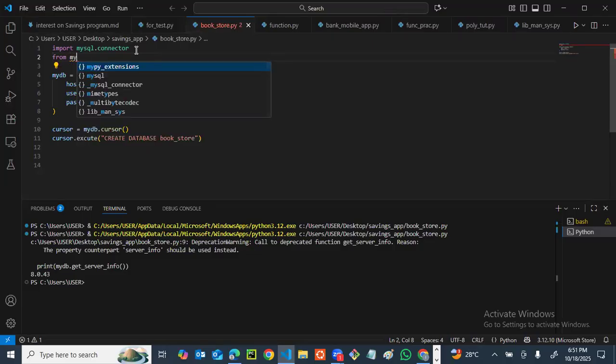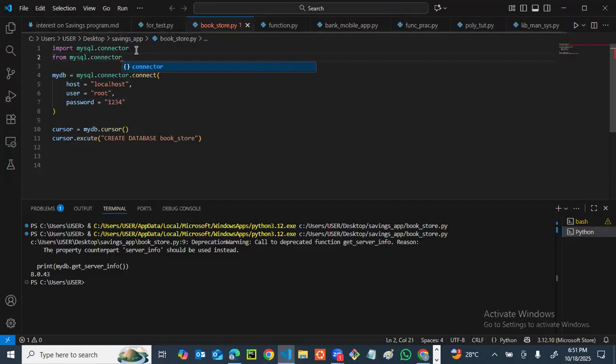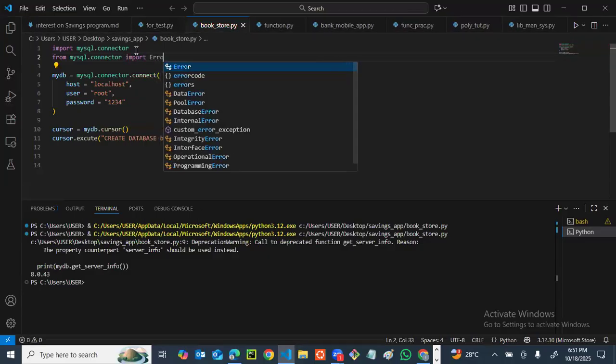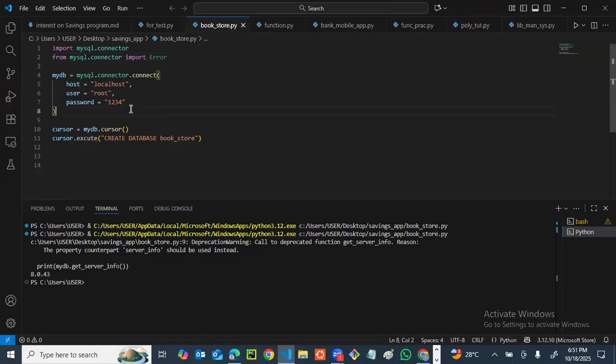So just say from mysql.connector import, and what are we importing? We want to import Error. Does it make sense? From mysql.connector, we want to import Error. So now we are good with this. Now I will go back to this line, which is line 4.